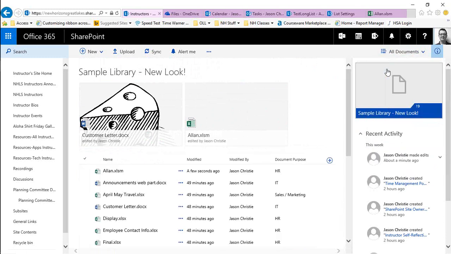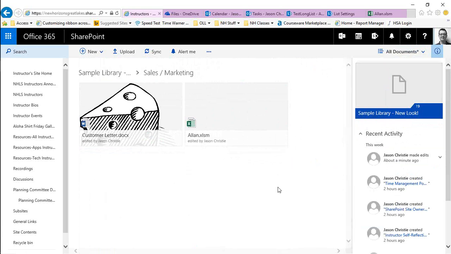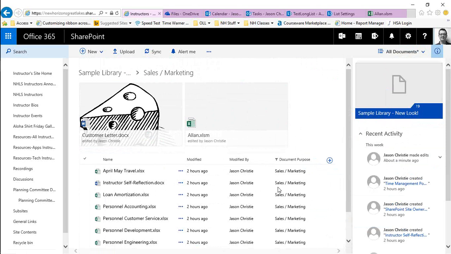Now I'm going to go back to a list view and something else that I really like. And this is of course nothing new. You can quickly and easily filter by values of your metadata columns. That's nothing new at all. But what is new, if you have applied a filter and you realize, well gosh, I'm going to want to quickly and easily direct my end users to this subset of data, because as you know, with SharePoint it creates a paging system with more than 30 documents, and you don't want to have to force your end users to click next, next, next just to find the documents they're looking for.